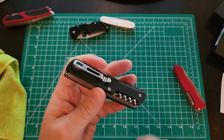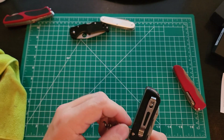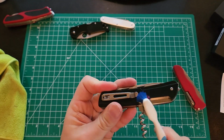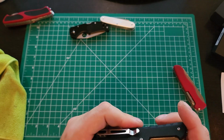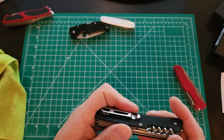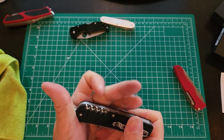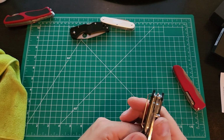And now that I know I like it, I'm going to go ahead and order the Phillips screwdriver. I'm going to see if I can buy one. I wonder if I could buy that by itself. I wonder if anybody's made any that you could just buy. Because I have seen that comment on the reviews of this knife, like on Amazon or elsewhere, they're like, man, if they just had a Phillips head, it'd be perfect. It's the right size. How often are you opening bottles of wine versus tightening a screw or unscrewing something? I'm unscrewing something constantly.